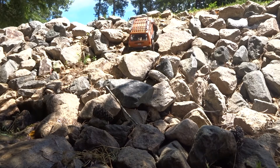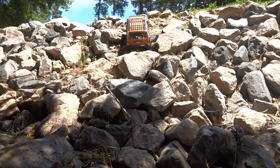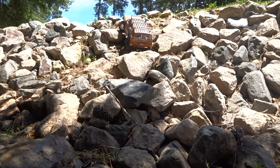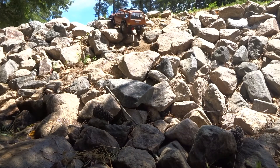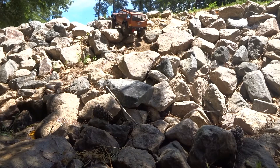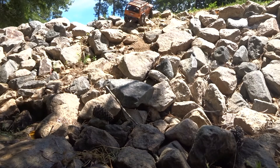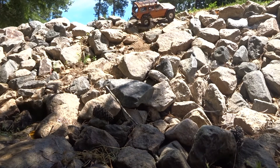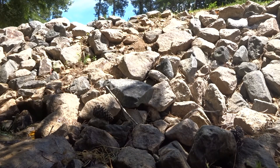In the same area where the G6 was struggling, I was able to keep giving the SCX 10 II throttle and keep looking for grip. There's a little bit of bouncing going on, but not to the extent we had with the G6, and at no point did I feel like I was on the verge of losing control with the SCX 10 II. We were able to get up and over this set of rocks that we couldn't quite get with the G6 — a couple more bounces and up we go. There's another little spot where the G6 would have become unsettled and might have tumbled sideways, but I was able to keep the SCX 10 II under control and made it all the way up.